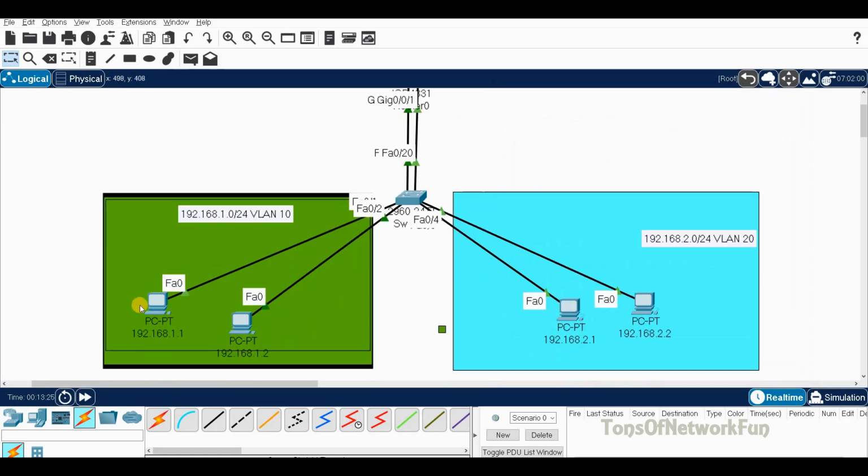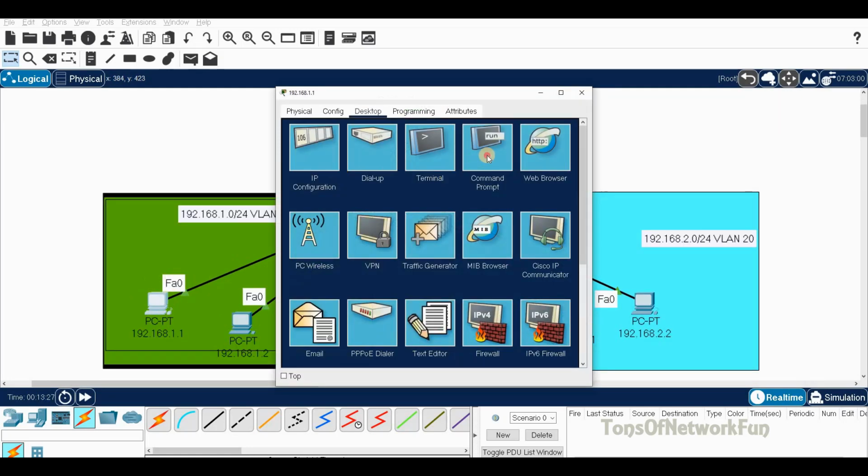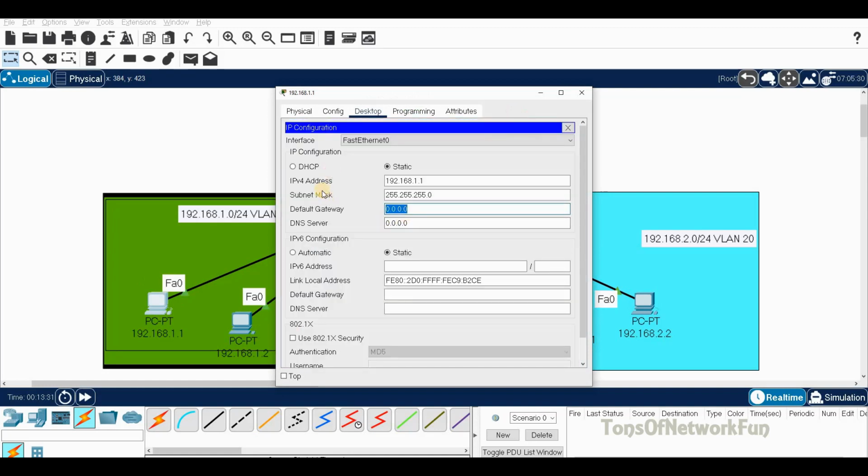Apart from that, we now need to go to these PCs and give the default gateway 192.168.1.100.